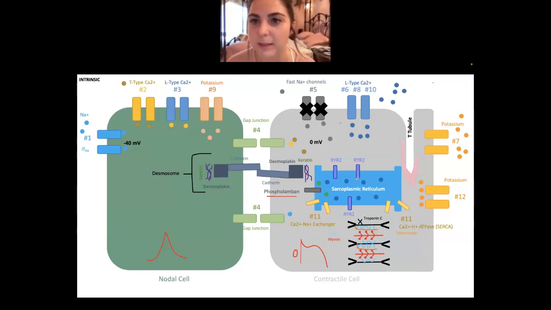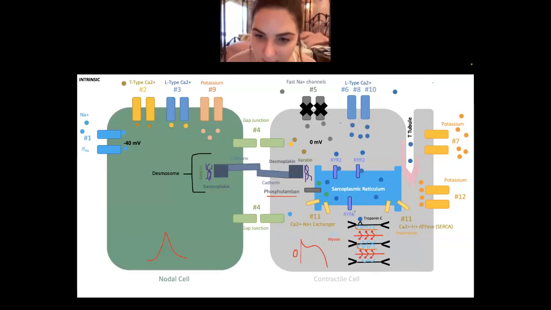I'm going to go back because it's really important for contraction. Calcium flows in through the T-tubules, through the receptors, and binds to the ryanodine receptor. Remember, there's an entire page on First Aid, but it's helpful to see it. So calcium flows in and binds to the ryanodine receptors. Now calcium is telling the sarcoplasmic reticulum, hey, release calcium. So that's going to cause calcium to be released: calcium-induced calcium release.